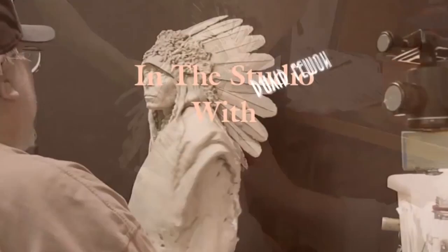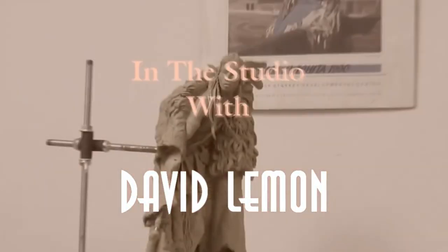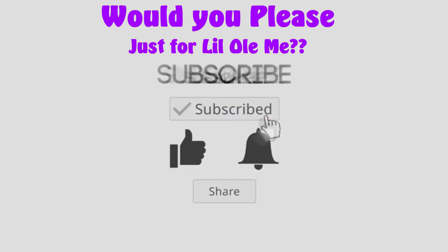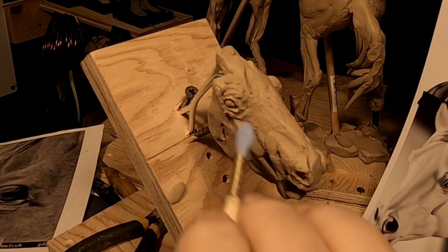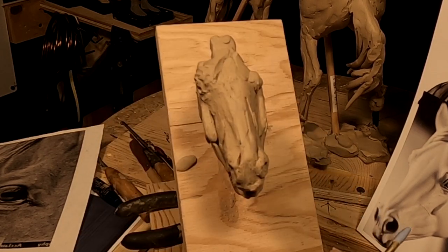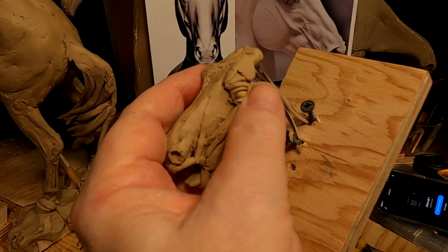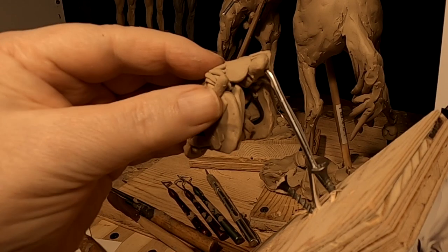Time to play with some clay. All right, I got the one eye finished here, and I think it looks pretty good. And I'll work on the other eye, and I'll be right back. Okay. Just putting the cheekbone where it's supposed to go.